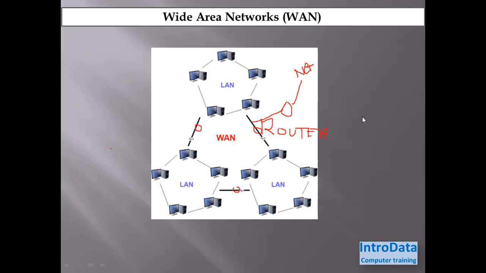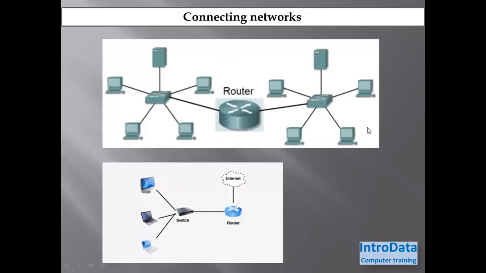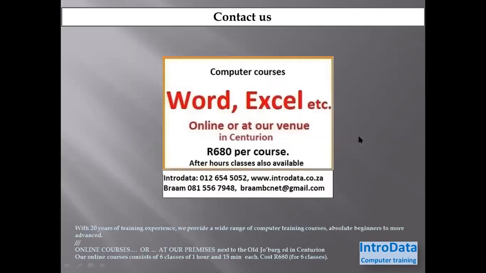Okay, I'm going to change this back. There we go. I'm going to go to the next slide. So to connect one network to another network, you need a router. And a router can also be used to connect to the internet. So within a normal network, you might have a switch, or you might have a wireless access point, but to connect the two, you need a router.